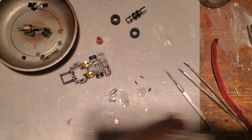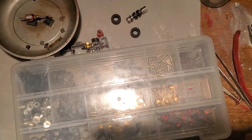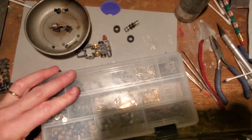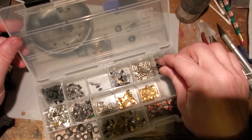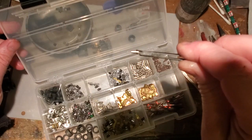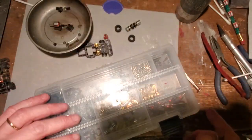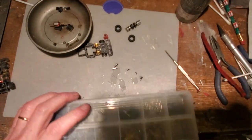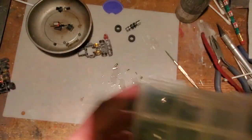Now, this is my little tray, carrying case. That's not even the right term, of all my AFX parts. And so this right here is the type that I'm referring to that has a little split in the middle. So it seems like Aurora made 2 different types. And once you get into this, you'll discover that it's kind of nice to have something like this where you can have all your parts.